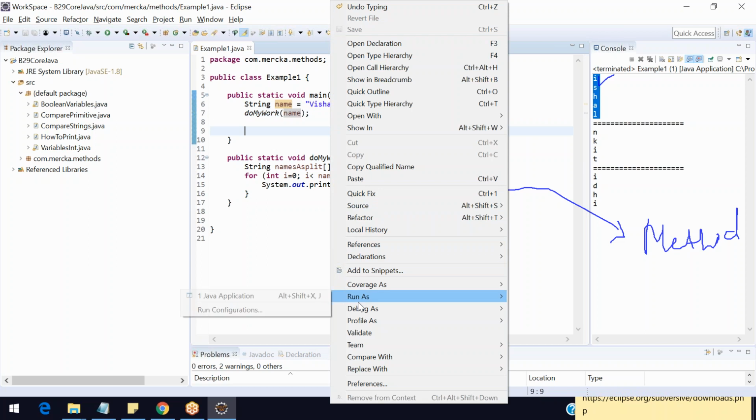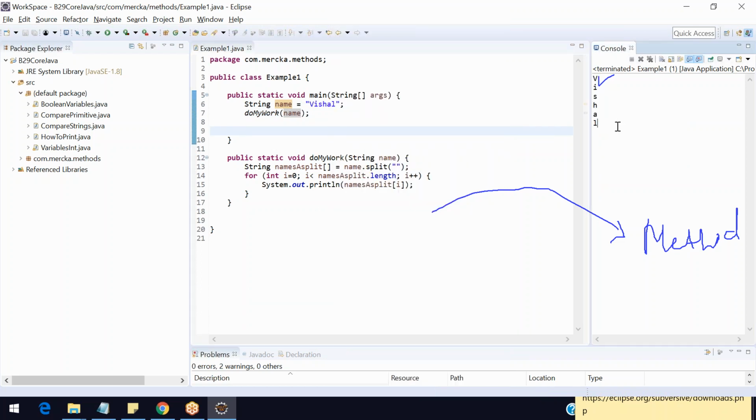If I run this program, it's going to print VISHAL.